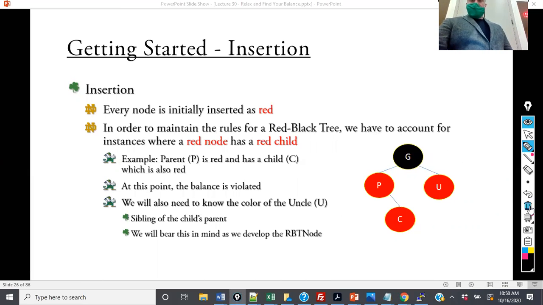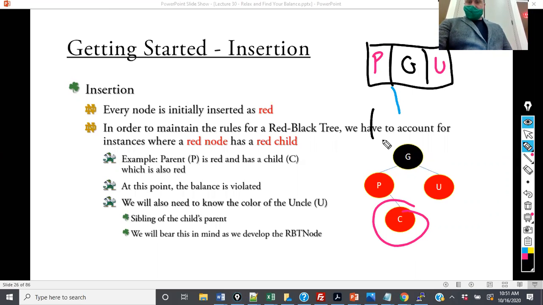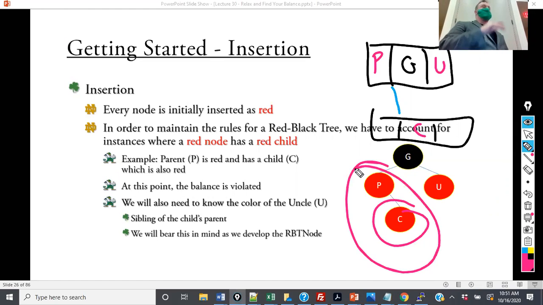So in this scenario, we would have a grandparent, parent, uncle, and then I'm putting the child as the right child of the parent. So we have some sort of pointer going here to a new B tree node, in the middle of which we have automatically put the child. Does everybody see that? We have a scenario where we initially put it in as red, and then we're going to identify when we want to change colors. And if there's a scenario like this, we're always going to end up changing the color to black.